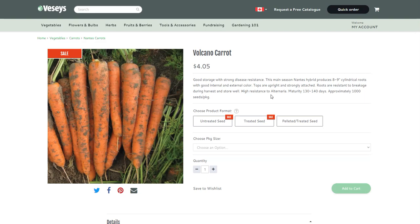During the summer we're inundated with zucchini and tomatoes and things like that. So that's what we're eating. We're not really interested in carrots. So the fact that they have a long days to maturity, it doesn't matter. We're not trying to grow carrots quickly, right? We want them ready much later after a bunch of frosts. So those are the three carrots I'm getting.